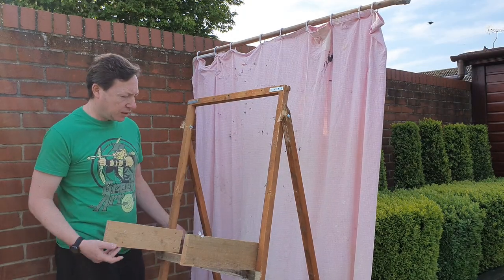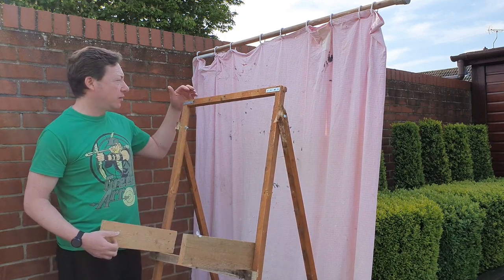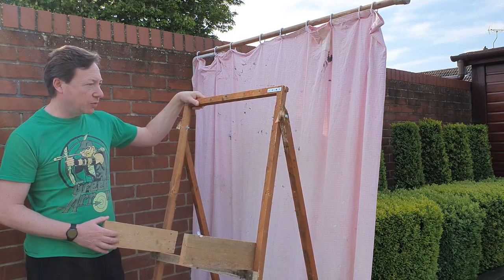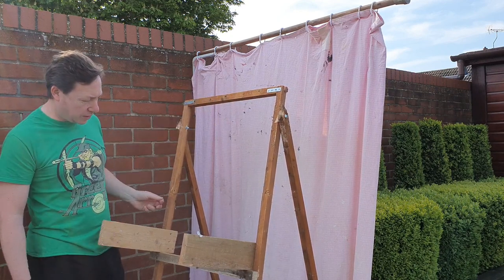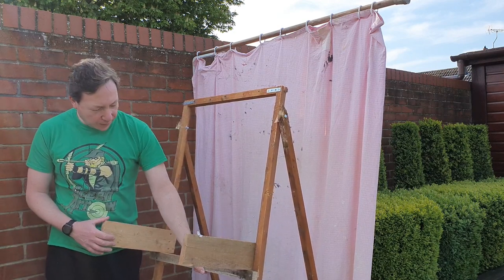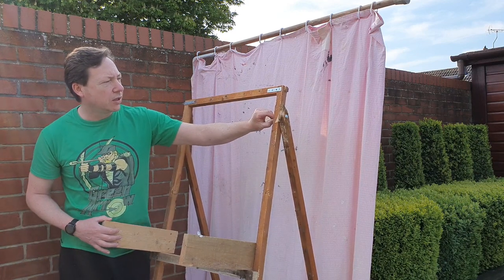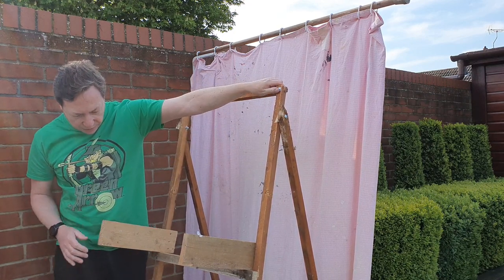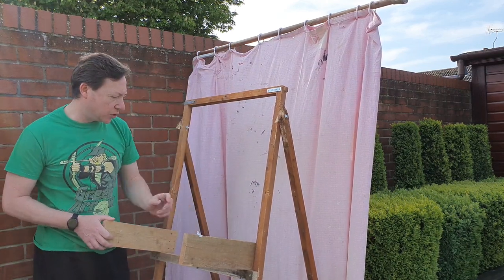Next up is the target, and this was knocked together from some old wood. You can obviously buy your own target stand to fit a certain size of target. This one I just knocked up — I've got about an inch squared kind of wood going down here, some old pieces, some long arms coming up that were screwed with a bracing arm underneath, and then some washers and nuts and bolts on the top, a couple of brackets on the top just to tie it together, and some string on the bottom just to stop the legs from collapsing.